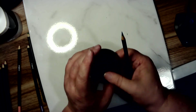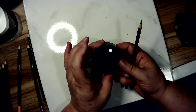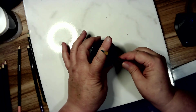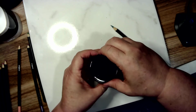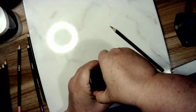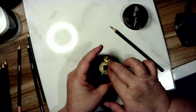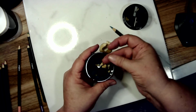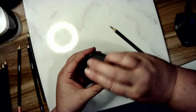I'm in love. Okay, I admit it. I'm in love. The Fiskars, I think, is going to be my favorite of the small handhelds. Believe it or not, because the cutting motion on this was just heaven. I mean, okay, let me open this up. I told you I had high hopes. But look at how nice this shaving is. If that tells you how nice and sharp that blade is, it just cut that like butter. So, yeah. The Fiskars is a good one.